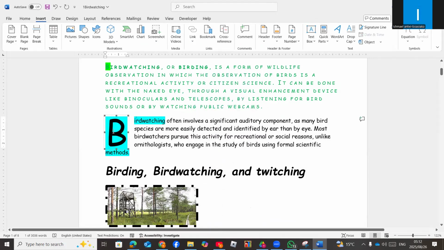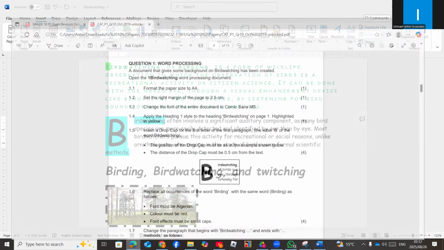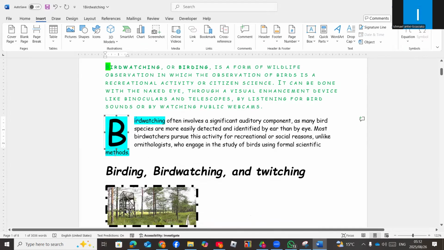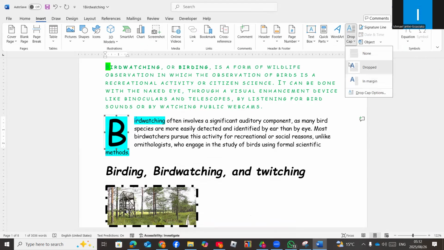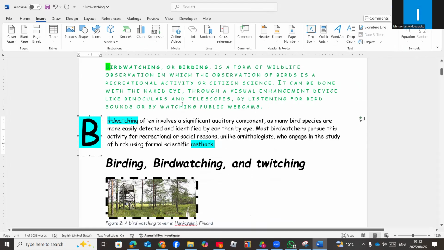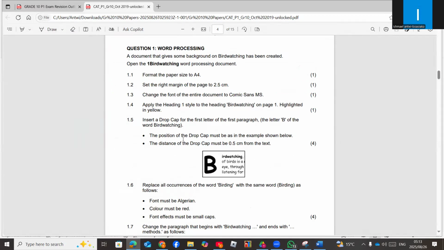So we'll find it like this. Right. But I think this one was in margin, not the drop, because with the drop, there's still some lines here. So this one was in margin. So we can go back and change to in margins. Yes, this should be the right one. So it should be in margin, not the drop, so that it covers 1, 2, 3, 4. Right. So that's how we answer drop cap questions.